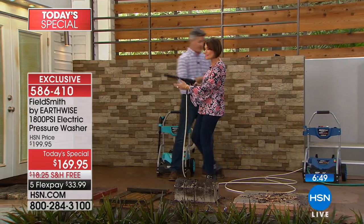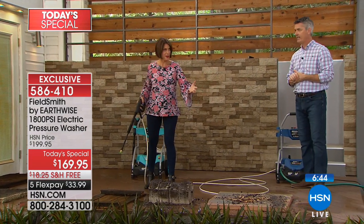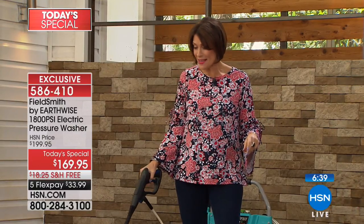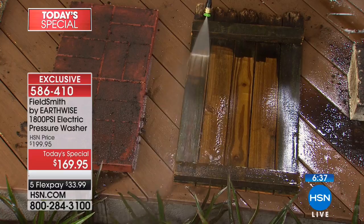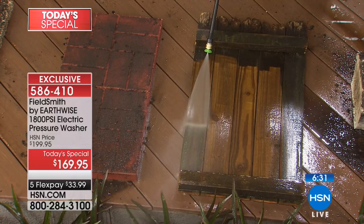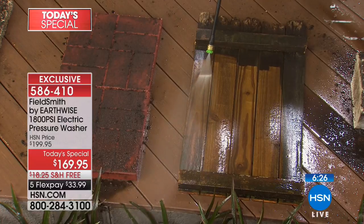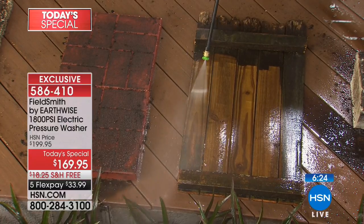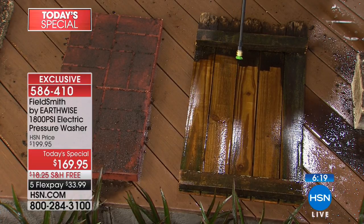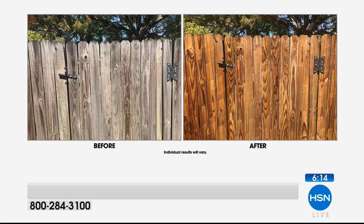I'm about five-three — look at me clean just as beautifully as Peter. The pressure washer does all the work — that's why I say it takes the pressure off all your spring cleaning. Look at how beautiful that wood is — completely repurposed, brought back to life so you can see the grain again. Don't get a new fence until you at least try the pressure washer. Get it home and experience it.